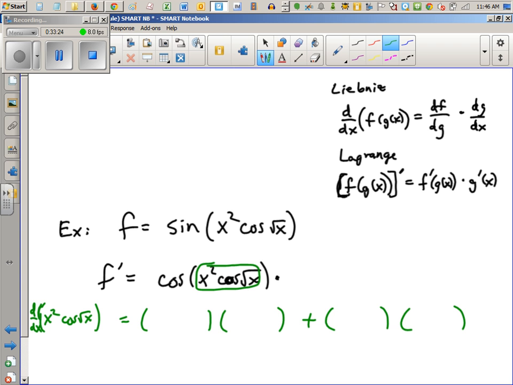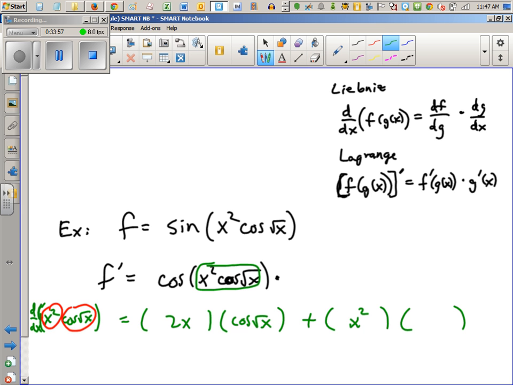Okay, let's try it out here. You're supposed to think of it as x squared times cos rad x, right? Okay. So let's take the derivative of x squared, and then we'll multiply by cos rad x, and then we'll take the derivative of cos rad x, and we'll multiply by x squared. Okay, so the derivative of x squared is 2x, okay? And then we write cos rad x. And then we switch it up. So now we're going to do x squared times the derivative of cos rad x.